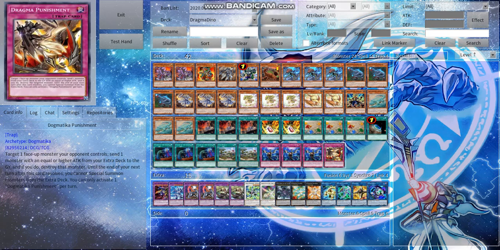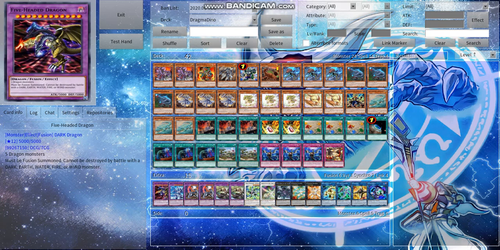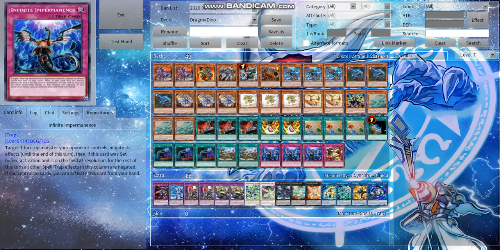1 copy of Dogmatika Punishment. This is basically pop 2 if you're sending Natis off its effect, or if your opponent does have a very high attack monster, you can just send a 5-headed dragon. And this Dogmatika Punishment does come up very often.